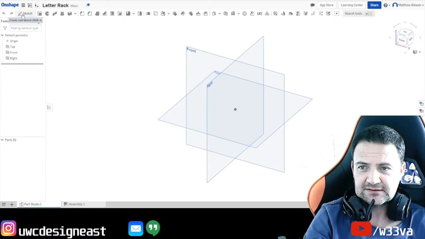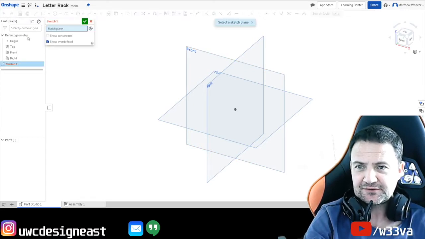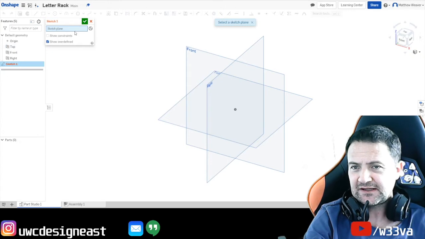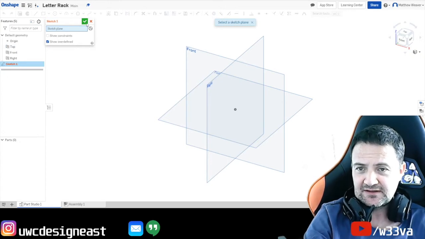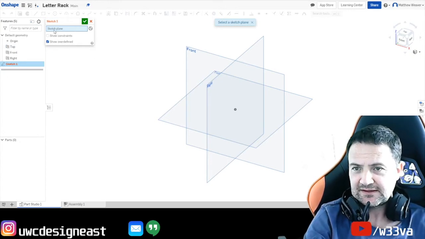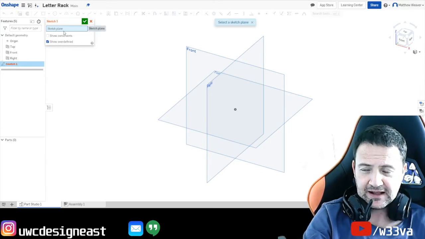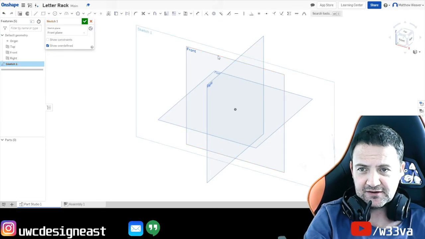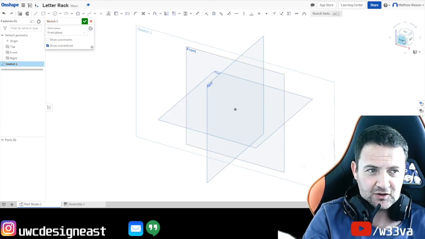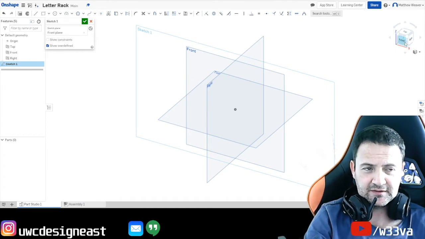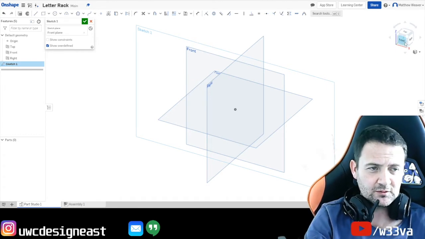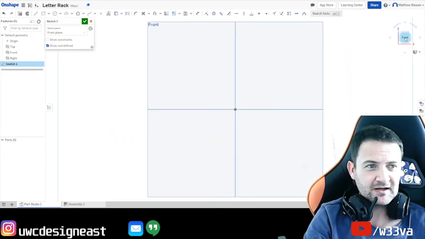So let's actually click sketch. We haven't finished the sketch, and we're not going to cancel the sketch, so we can just leave that there. It does say sketch plane in blue, and when it's in blue, it just means that's what you're selecting. So I'm going to select the front, and then look at the front. Now I'm going to go to what Autodesk calls the view cube, so let's just call it the view cube, and press front.